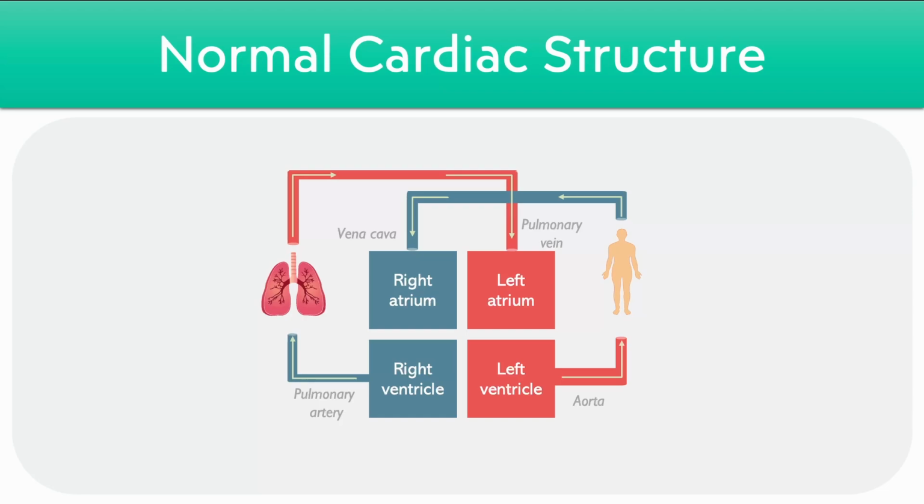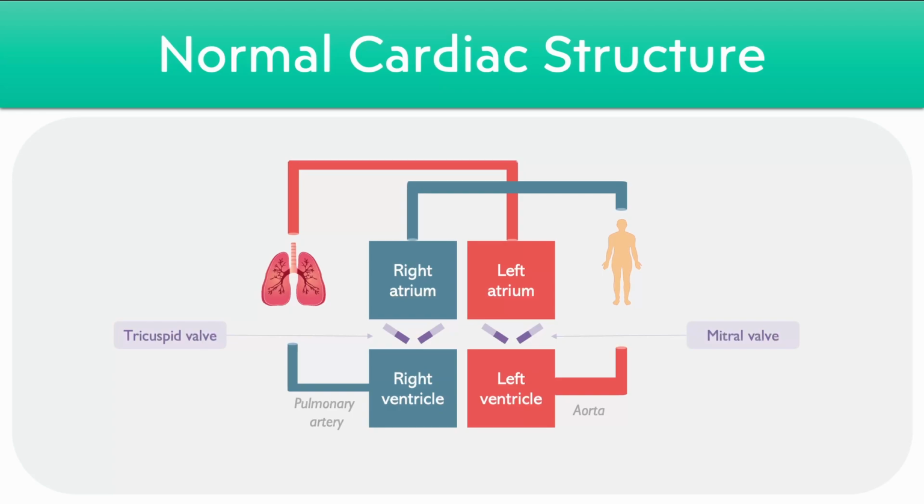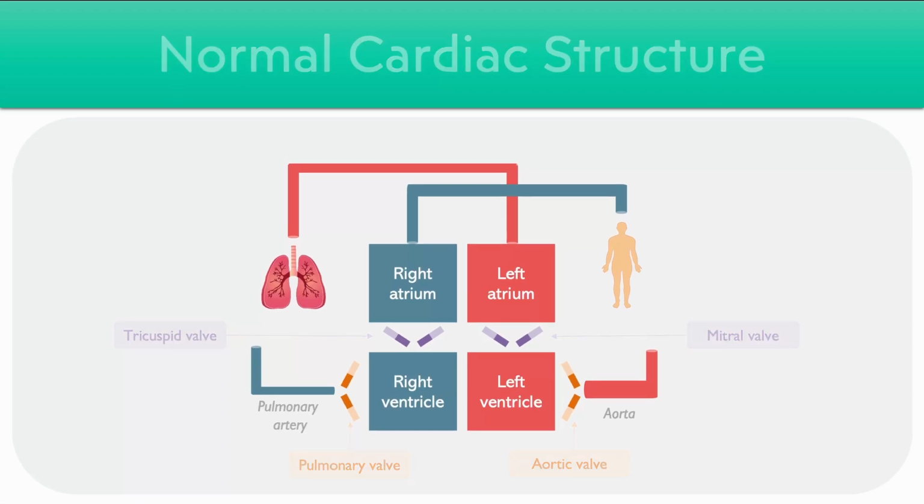Importantly, the heart has a system of valves which control the flow of blood. In particular, we have the tricuspid valve which sits between the right atrium and the right ventricle, and we also have the mitral valve which sits between the left atrium and the left ventricle, and these valves are collectively termed the atrioventricular valves. At the same time, we also have valves between the ventricles and their corresponding arteries, and these consist of the pulmonary valve and the aortic valve, and these are collectively termed the semi-lunar valves. These valves help to prevent the backflow of blood, and therefore ensure the efficient pumping of blood.